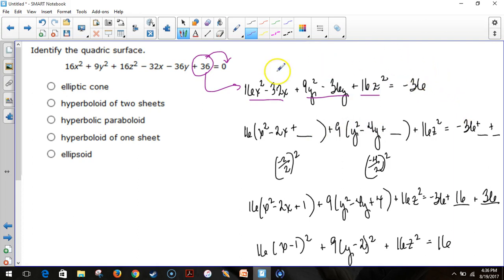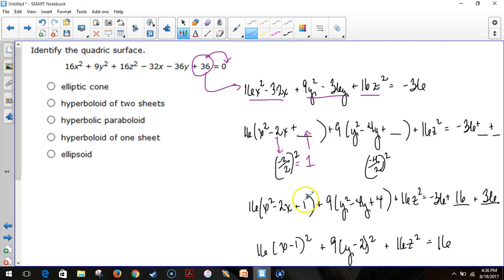Sometimes you can leave the constant over on the other side. You probably would be able to use it. I like to just get it out of the way because I'm going to be adding things in anyway, and it will work itself out. Blank and a blank over here. So what gets put in order to complete the square? You take your b value, you divide it by 2, and you square it. That's what gets added in right here.